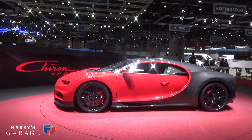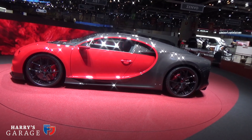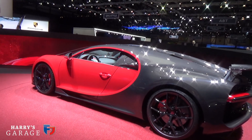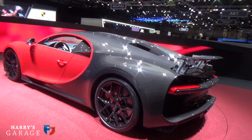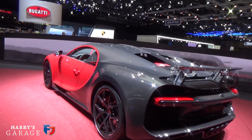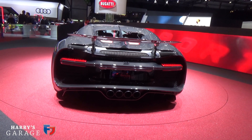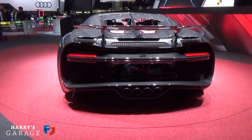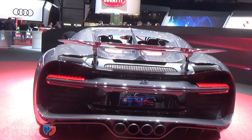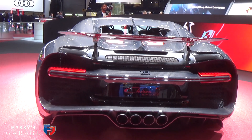Here is the Bugatti Chiron Sport. I stood around with this one because I thought they were announcing a sports series — turns out no. They've dialled a little weight out of it: 18 kilos saved, which on a percentage scale when you're over two tonnes is not a lot. No extra power. A bit more dynamic they tell us — so unfortunately it's the start of limited edition Chirons. But whatever you say about this car, it's such a statement. It's two fingers to the autonomous and electric cars littered around the show. It makes no effort to save CO2 — it is designed to go very, very quickly.